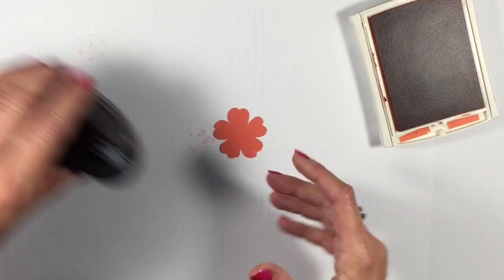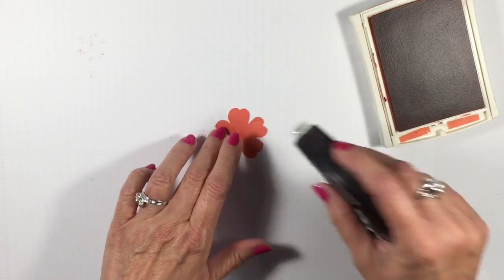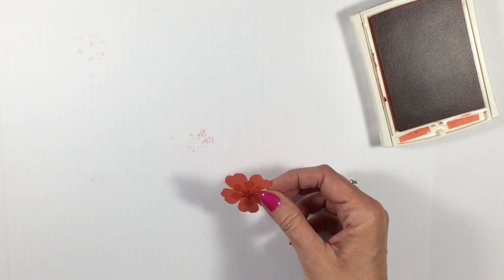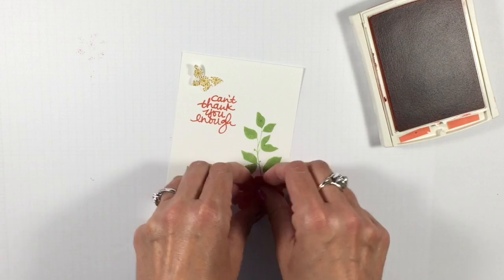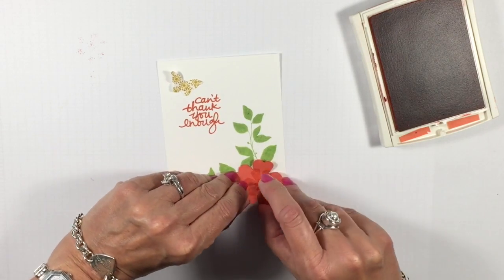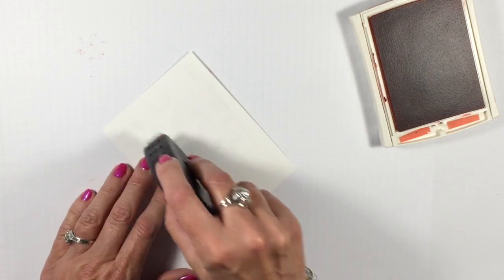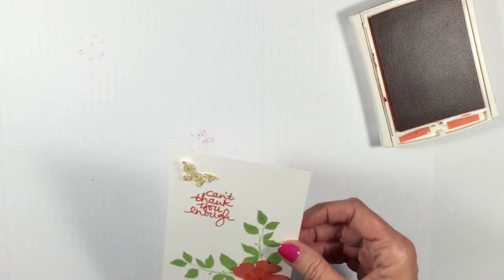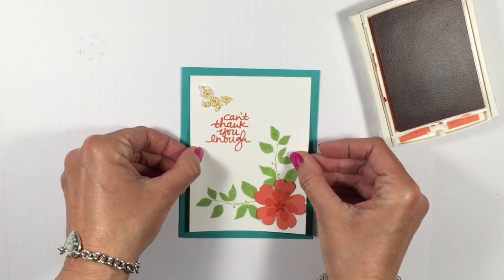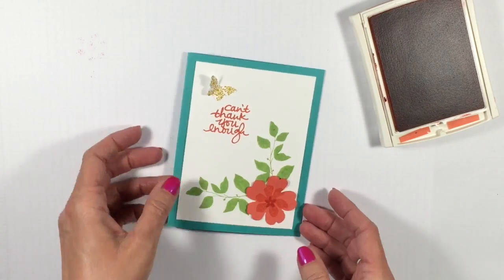Okay, very simple. I'm going to take Fast Fuse, which, guys, I've got to tell you, has become my new adhesive of choice. It's just become a favorite. We're just going to add that right down there. I can fluff those flowers a little bit, but let's go ahead and just add this to our card. You want to talk about a card now? We just did it. I mean, how simple is that? Ta-da! Now I'm going to show you the Wow version, and let me tell you, it is truly a Wow.